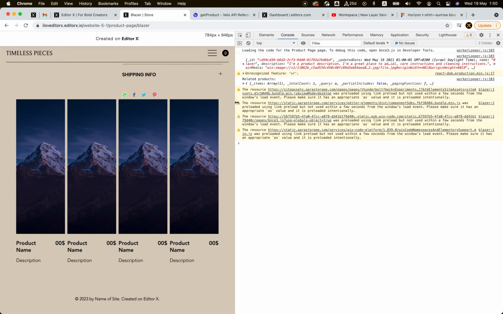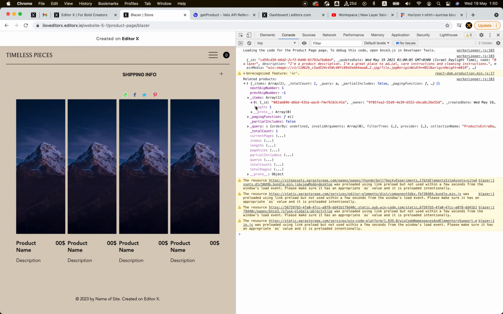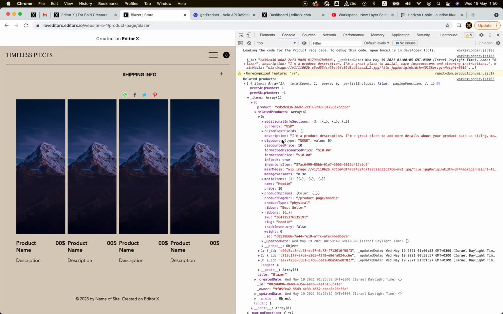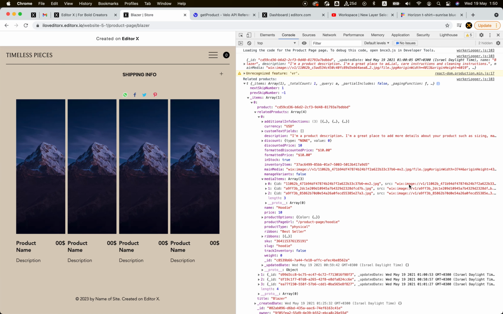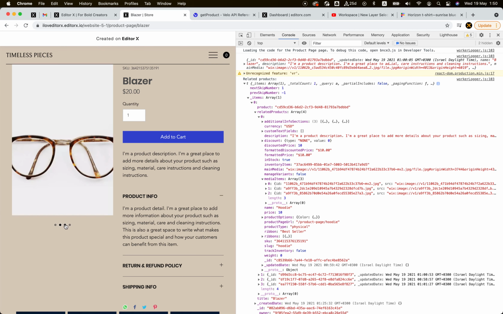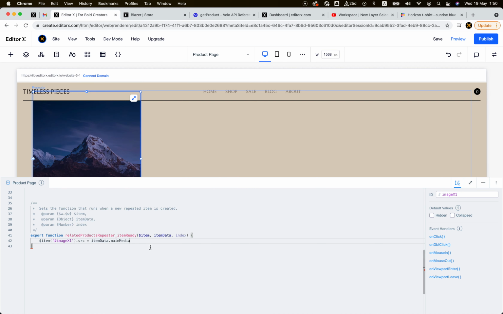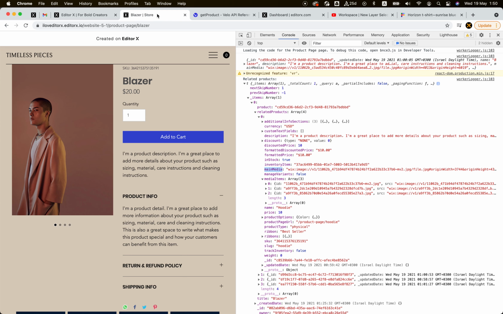So let's go back right here, and we can see that in related products, let's select one example. I need to find the media main image. Okay, each product has multiple images. You can see that right here we have multiple images for each product, because if you remember, there is a slider here. But the first one is the main image, so we need to display the main image, the main media. So it's called main media. That item data holds the main media.